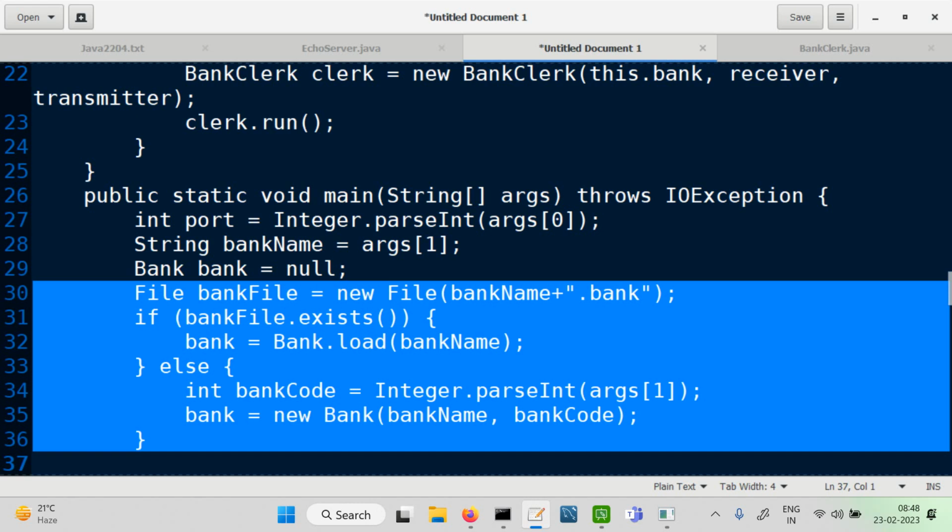If you had used save, this is how the bank works. No, real banks have much more than this. What we are doing is nothing compared to what is actually done in a bank. So the basic concept is this. This is just to understand how things can be done.